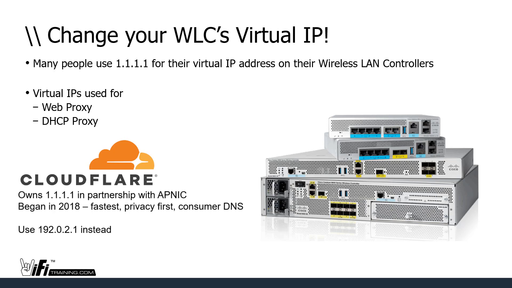So it's highly recommended to use something like 192.0.2.1 instead for your virtual IP addresses. Here's the technical reason why: most browsers nowadays know that Cloudflare and APNIC both use the 1.1.1.1 address space, and it is protected with browser security. On all your mobile devices, Google Chrome, and Firefox, 1.1.1.1 is treated as protected address space. So whenever you try to redirect people to 1.1.1.1, it can cause issues — and you don't want that to happen.